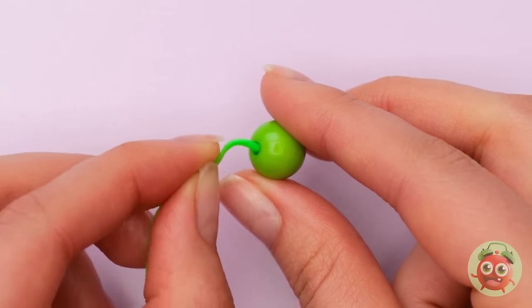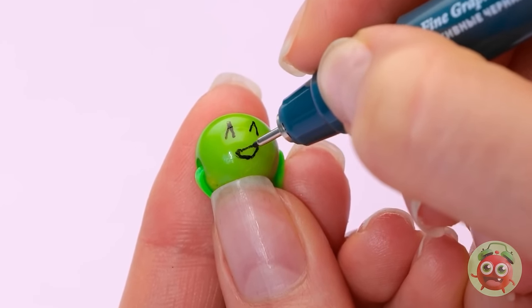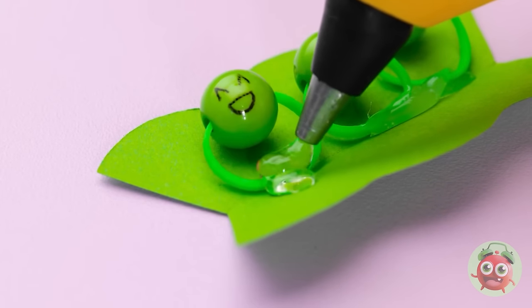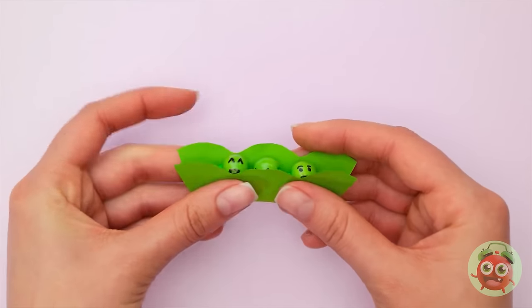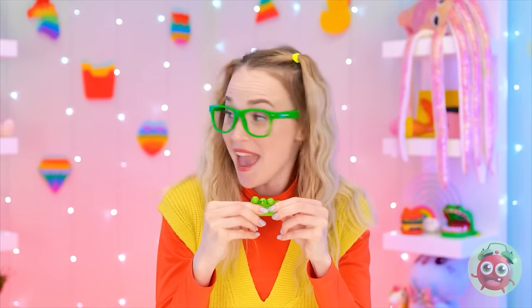Maybe I can use these beads. Hello, little pea! I've got it — I need the beads and some rubber bands. I'll thread the rubber band through the hole, just like this. Now to decorate the bead — I'll draw a smiley face on it. I look so happy! I've cut a piece of card into the shape of a pea pod. Now I'll glue the rubber band to the card — I want to cover the ends, it needs to be secure. When the glue's dry, I can fold the card over. Let's give it a squeeze — it looks great! Who needs a fancy fidget toy? This is just as good! Check this out — wow! Can I try? I'll trade you. Thanks! Here you go — it's so good! You're so clever, Ashley!